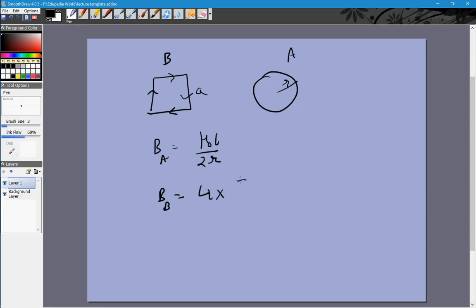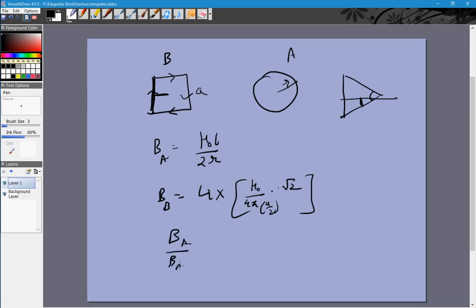That will be 4 times what the magnetic field is due to one of them, and for one of them we can assume that there is a finite wire which makes two angles here, 45 degrees and 45 degrees, right? So what we'll get is mu naught by 4 pi A by 2, because this distance is A by 2, into sine of this angle plus sine of this angle. Sine 45 plus sine 45 gives me root 2, right? So BA by BB, the mu naught I will cancel, so we'll get 1 by 2R into 2 pi A by 4 root 2, or pi A by 2 root 2.